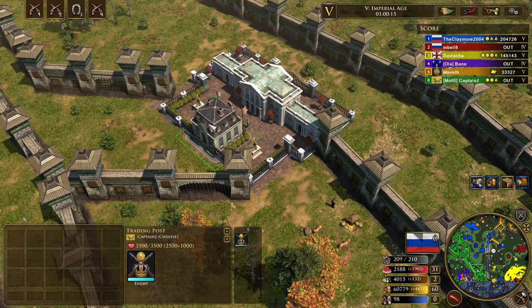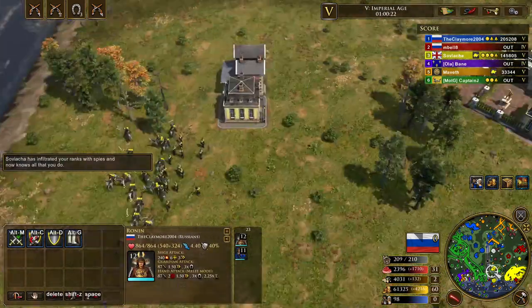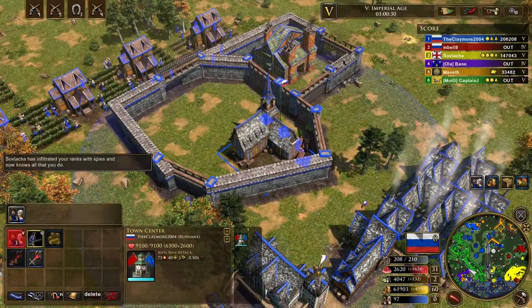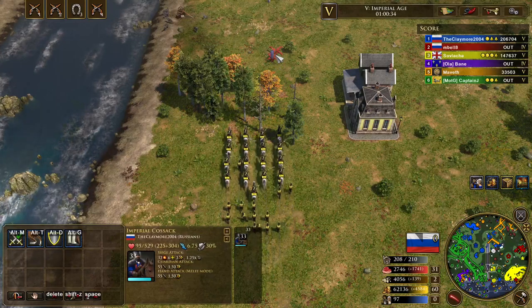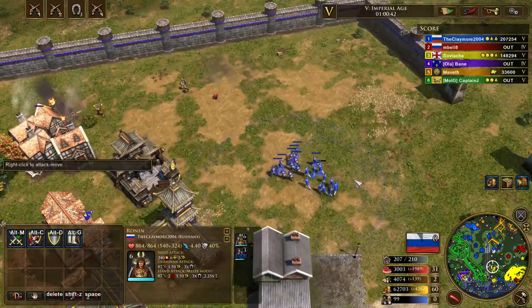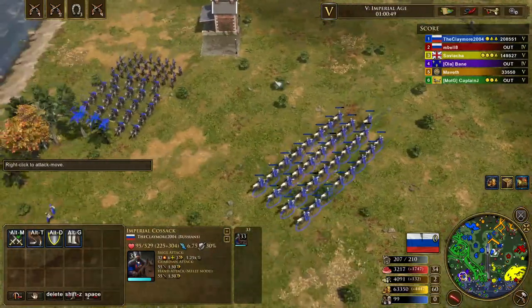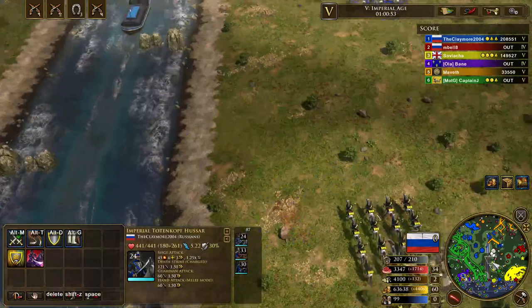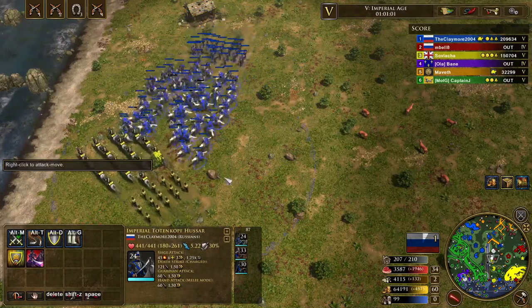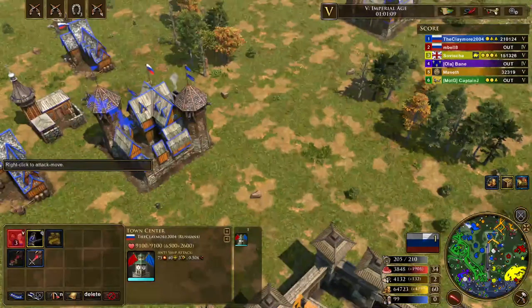Is there more native places? I want all of them, I think. What do I have? 2 out of 4? I think. Oh, sweet.